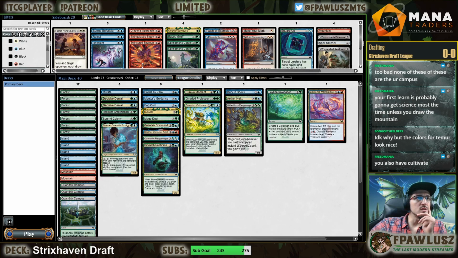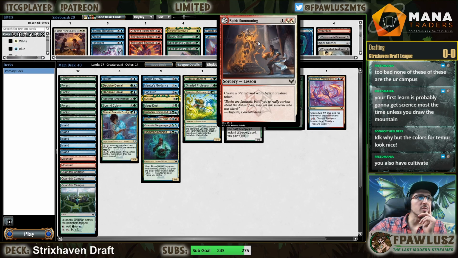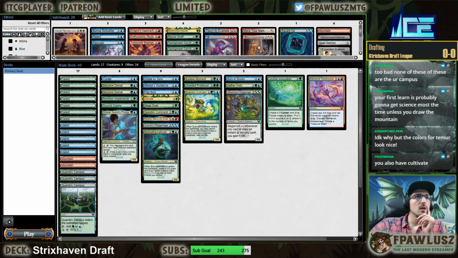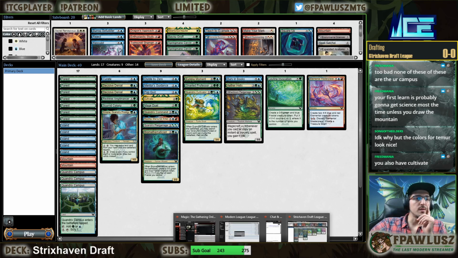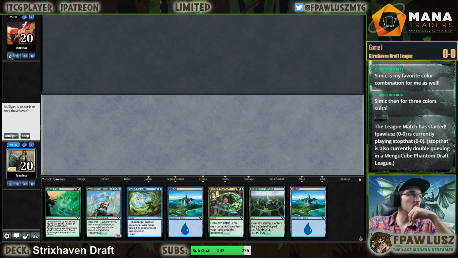Just 2 red sources. It's going to make casting spirit summoning a little bit tougher, but that's probably the last of the lessons that I will go pick. And with what we also have access to, environmental sciences. Yeah, let's go. All right, sweet. I'll see you for round number 1. All right, here we go. This is round number 1.